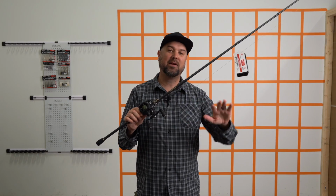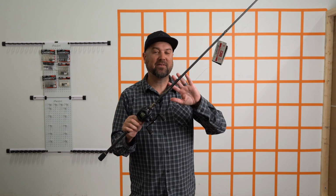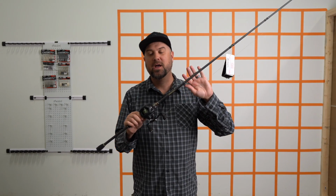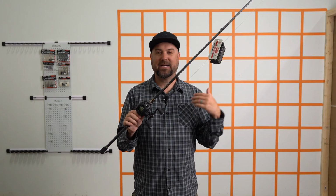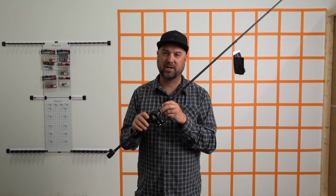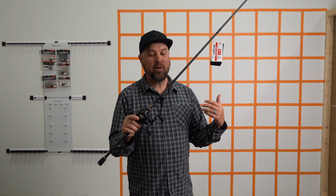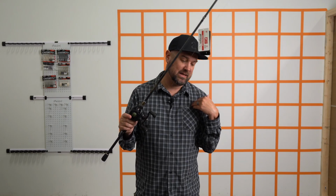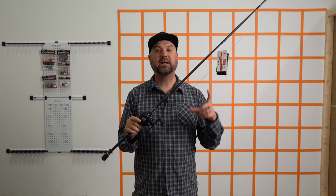And this thing has a regular taper, they're calling it, or a moderate action. So it is a 7-foot medium heavy power, but it's got a regular action. So I would say, because of fishing with this thing myself personally, and we'll bend it behind us here and show you the action, this is a very versatile moving bait rod. I would say it shines with single hook actions or single hook baits, like a swim jig or a chatterbait or a spinnerbait even, or big topwaters.